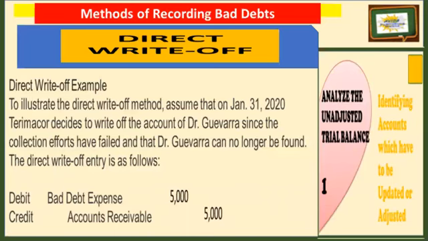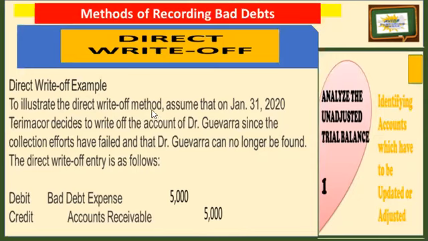In this example, there would be no expense to be recorded every period, except when there is an actual failure to collect the amount due from customers. If in January it was not evident that collection was impossible, there would be no entry to record the expense. In the direct write-off method, expense for bad debt is recorded only when collection becomes evidently impossible.